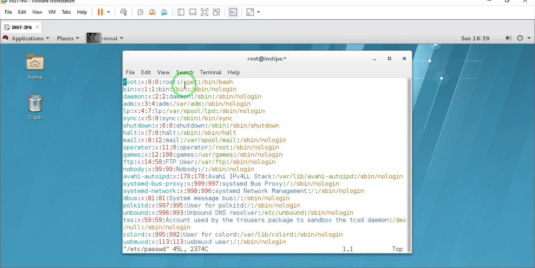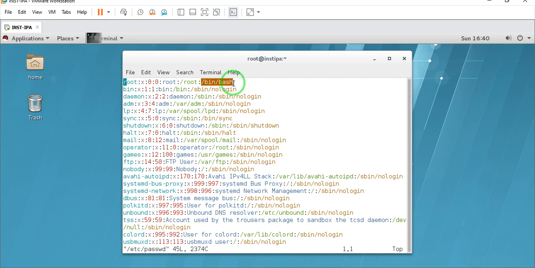Now we talked about this, right? Only system-created or custom-created users' home directories will be created under /home by default. For root, it has its own home directory under / in the name root itself. That's a folder. And the login shell for root is /bin/bash.